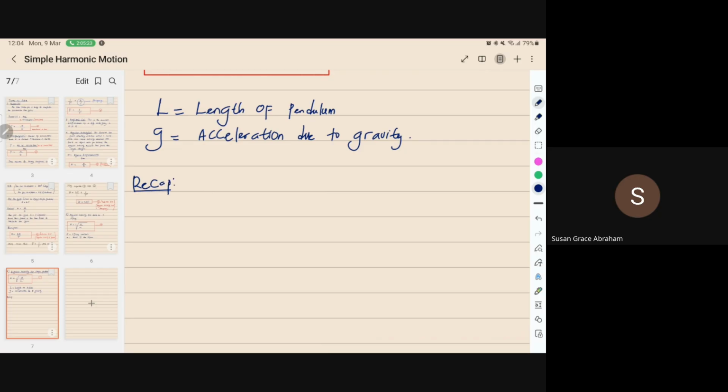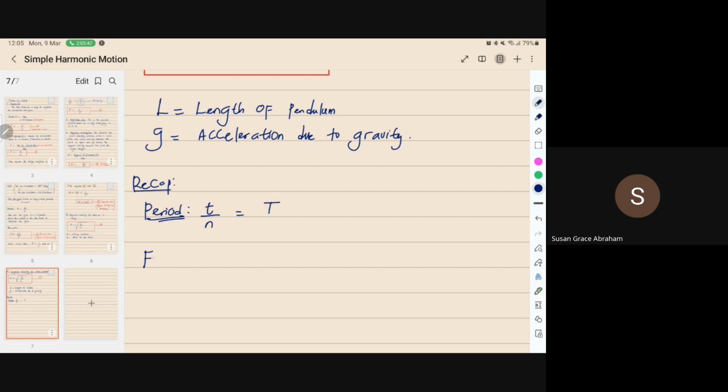We are saying that we have what we call your period, right? And we said that your period is simply what? Number of oscillations over time, right? The time required to complete one oscillation. That was what we talked about, your period. So we have time over oscillation. So we say that period is simply time over number of oscillations, which we regard as T.